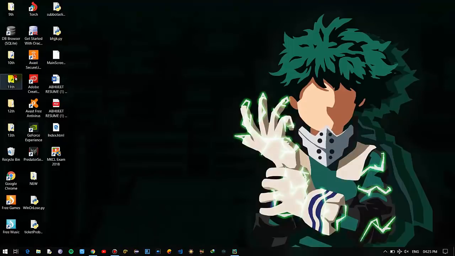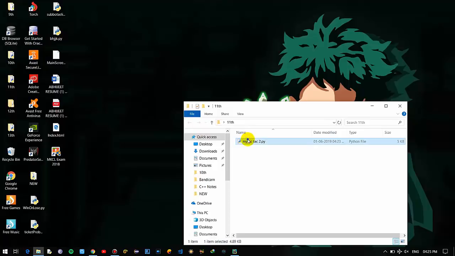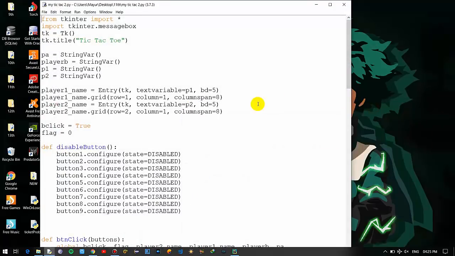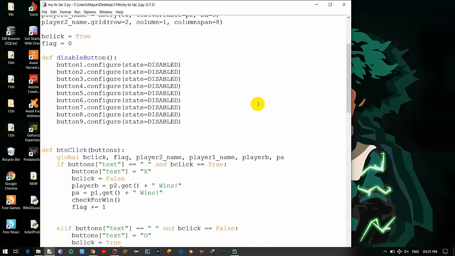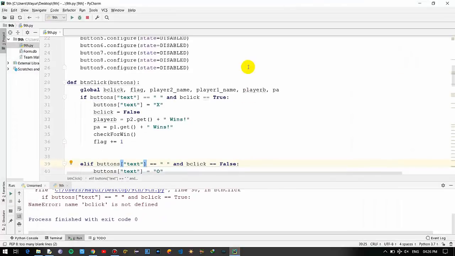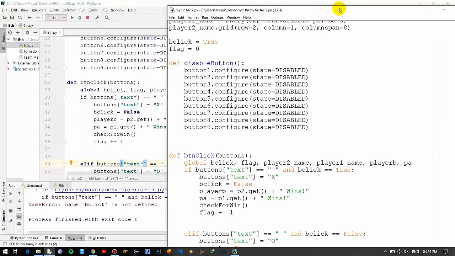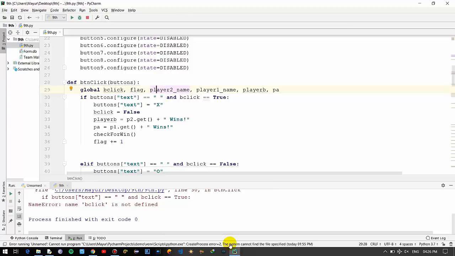So just check. What is the issue? The issue over here is that X is equal to 1 and 2. Okay, so button click true.